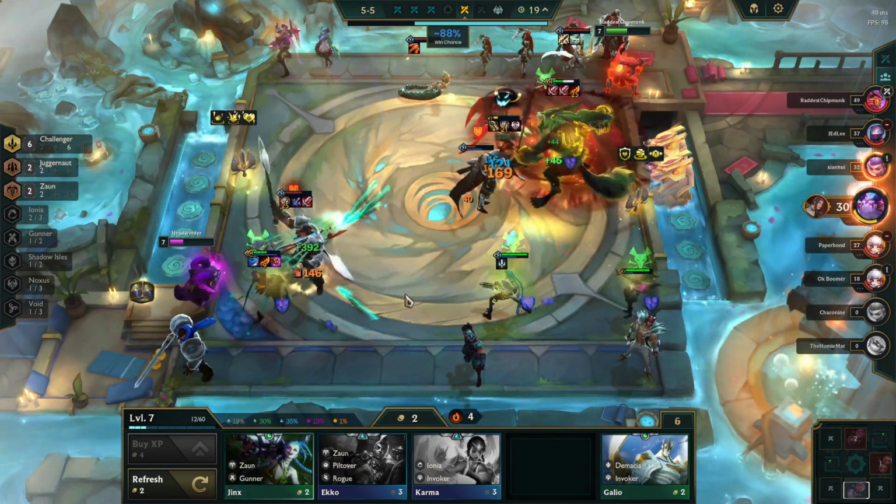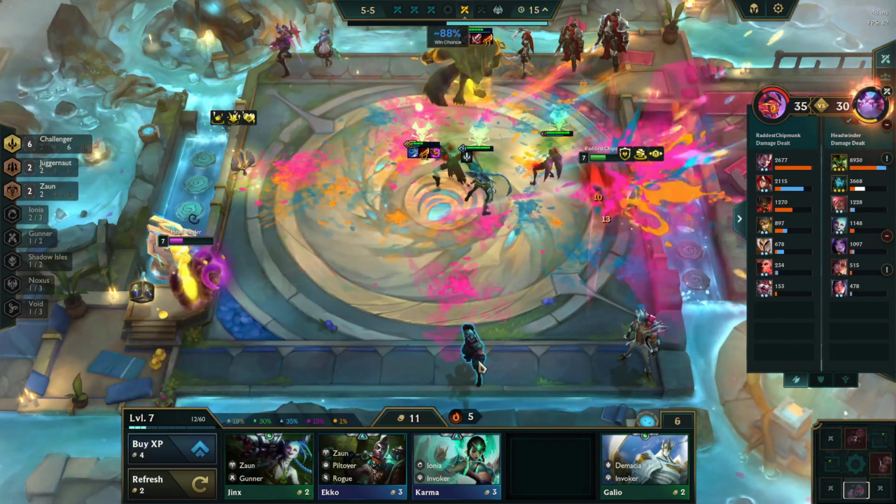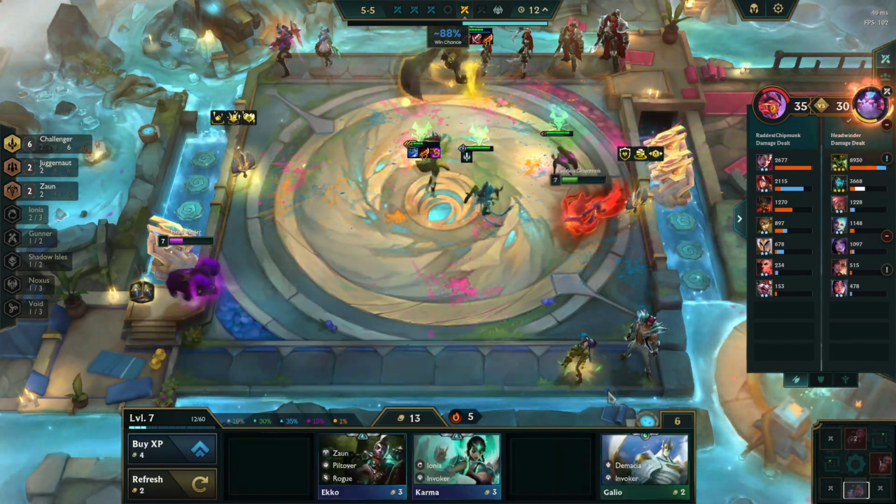This player is getting kind of close. Get the Bloodthirster shield, get the healing from Juggernaut. Yeah, and back to full. Okay. Not sure why I sold that Juggernaut.